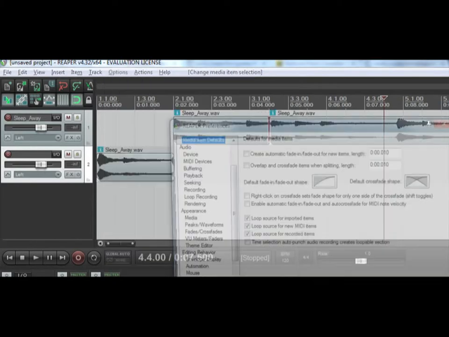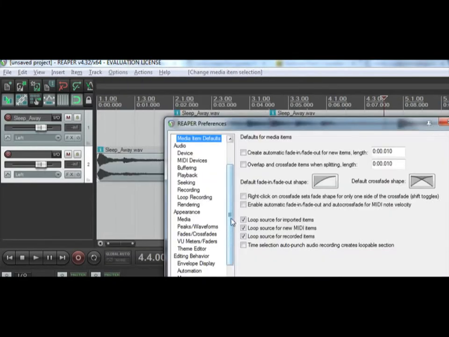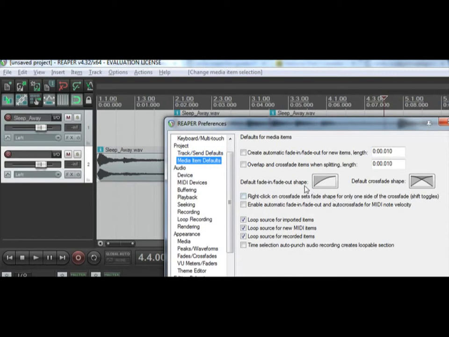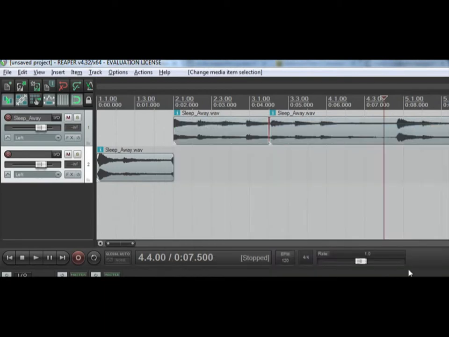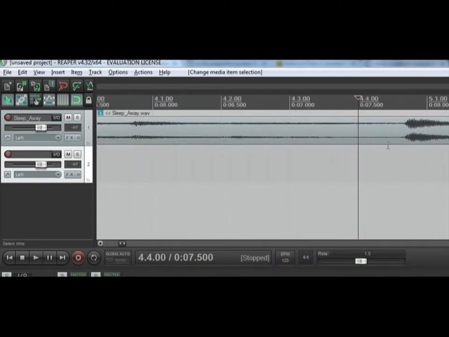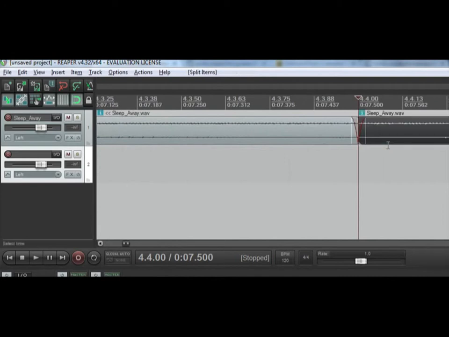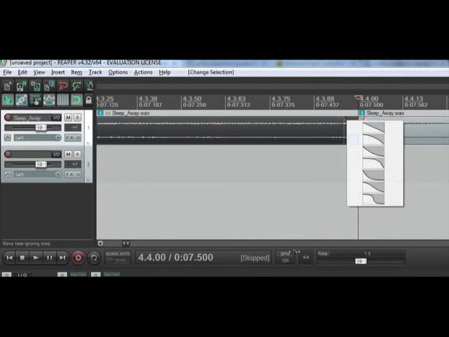You go to Options, then Preferences, and then Media Item Defaults under the project section, and click on that, and then on the very top checkbox, create automatic fade in, fade out, and click that. Then zoom in here, and when you separate here, it will automatically crossfade, and you can adjust it if you want, or change the look of it.